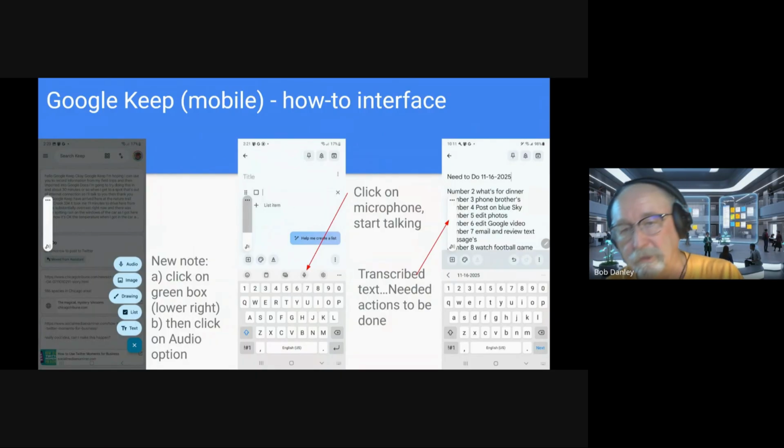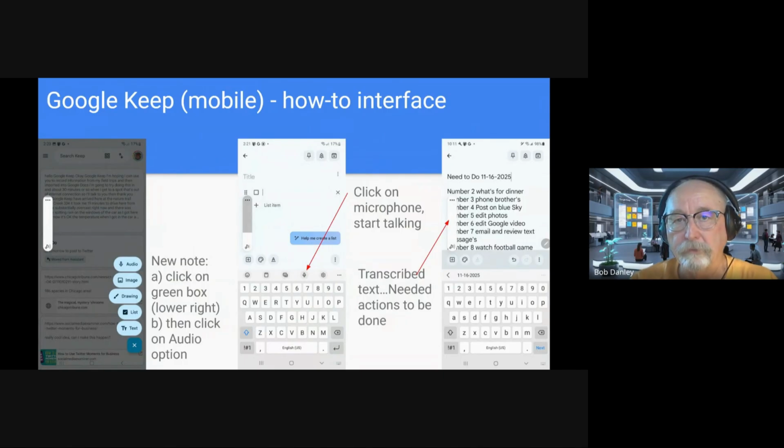And then the screen will look like this middle graphic. You're going to click on this microphone icon, and then it's going to immediately record your voice and whatever message you give it. Now, this far one shows exactly how it's going to look. It transcribes the speech to text. How cool is that? I mean, it's instantaneous. And of course, the formatting is minimal, so you might have to go in there and actually make it list-like. But then again, you can export it to Google Docs to make it pretty.